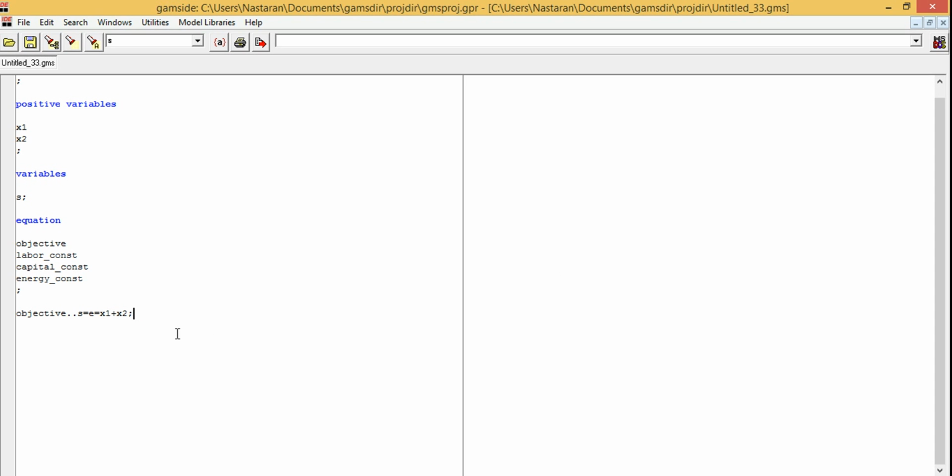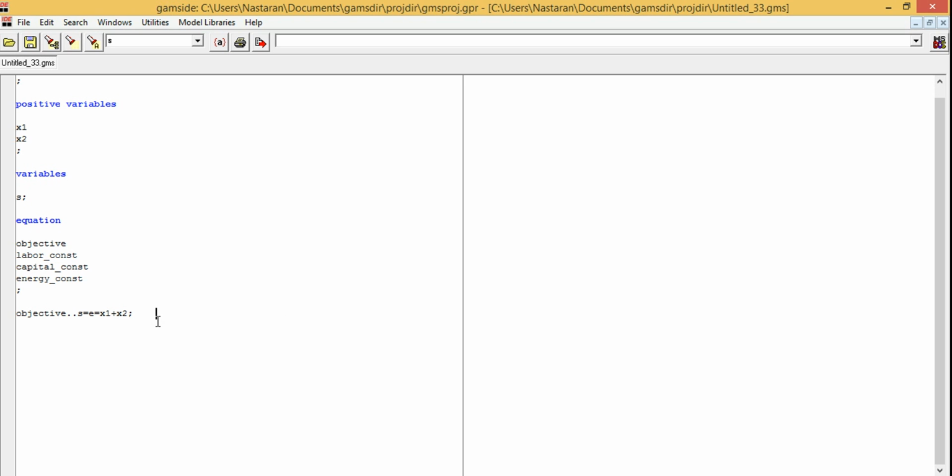You should know that in order to show equal in GAMS, you need to put 3 equal signs, with an E letter in between them.